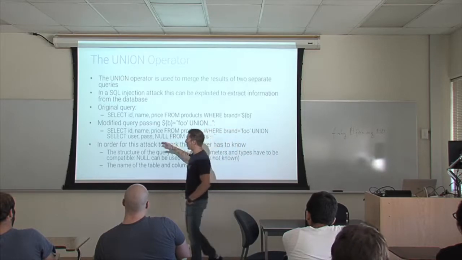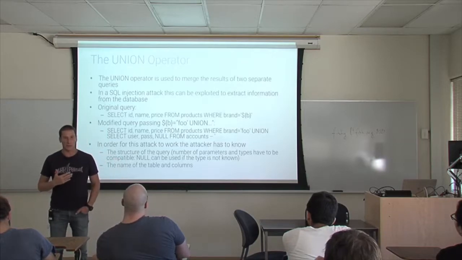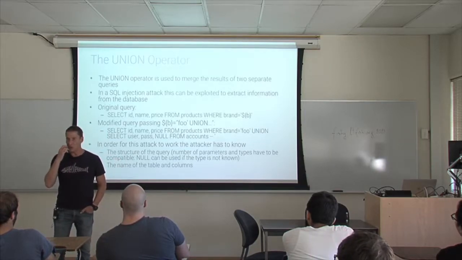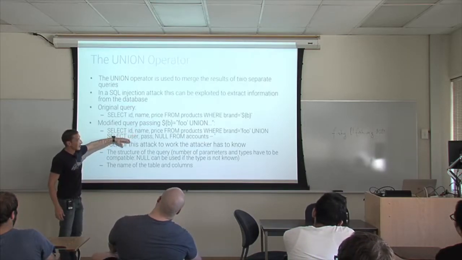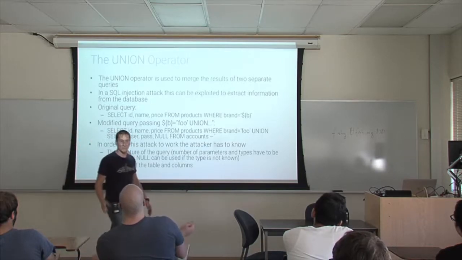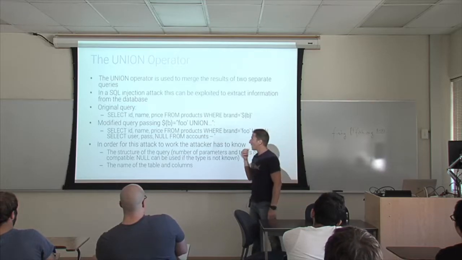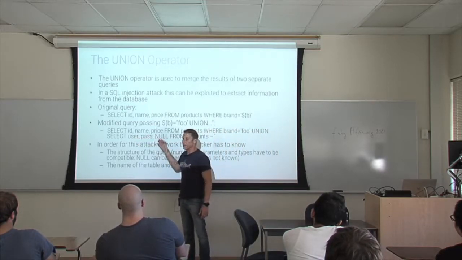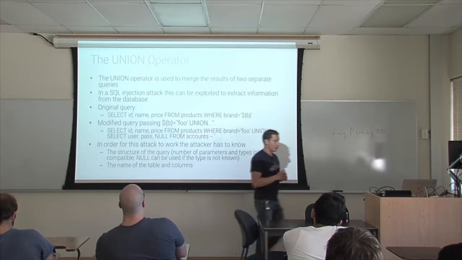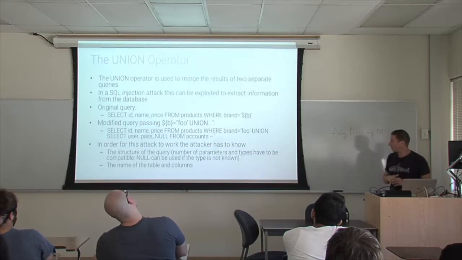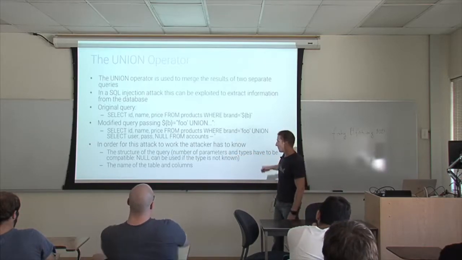Okay, this will return to you all the product information plus all the account personal information, and that's how, you know, many of the breaches are carried out. You find one SQL injection, and then you use the sort of union trick to extract information from any other table you're interested in. And of course, you're limited by the number and type of columns, but you can always find tricks around it. Okay, and of course, you have to have the number and types of the parameters down, okay?